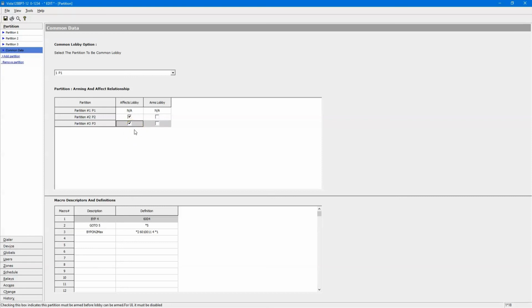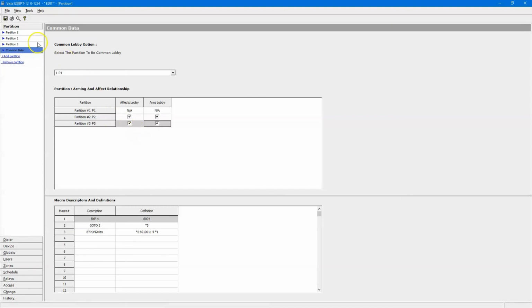And we could also check arms lobby. This will attempt to arm the lobby if we arm this partition. Of course, it will be unsuccessful if the other partitions that also affect the lobby are not already armed or being armed. If that is the case, it will only arm the selected partition, but not the lobby.